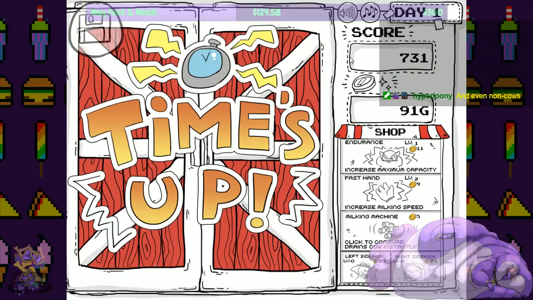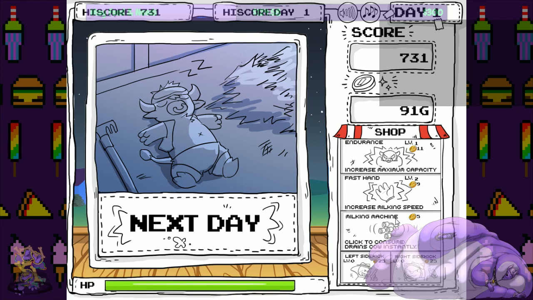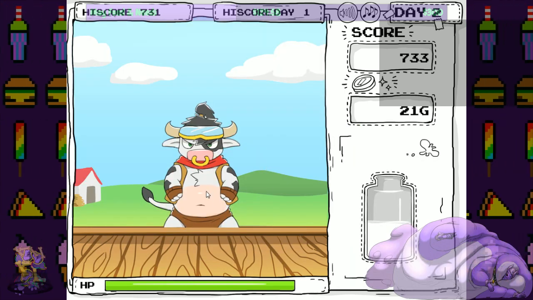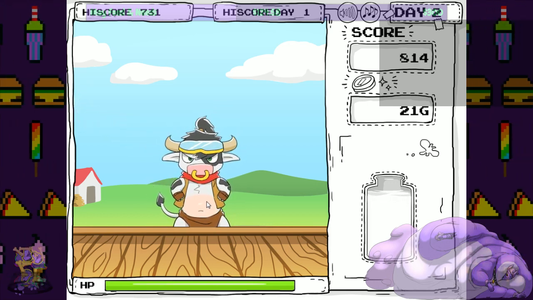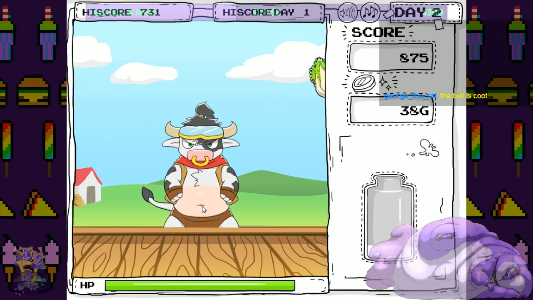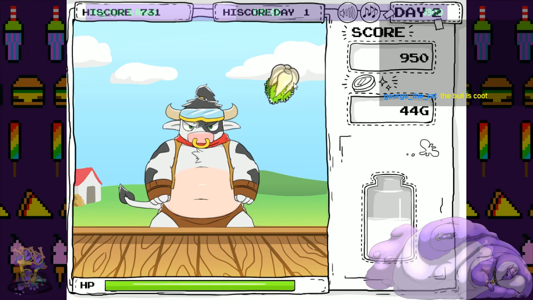All right. Let's see. So we've got sidekicks. I guess they'll shoot the things. Capacity. Absolutely capacity. We're going to up that capacity all the way. Absolutely. Granted, if I up the milk speed, I get more food, so maybe I should... Okay, I'm going to stop. Stop there. Stop there. Oh, you got to multi-click that.